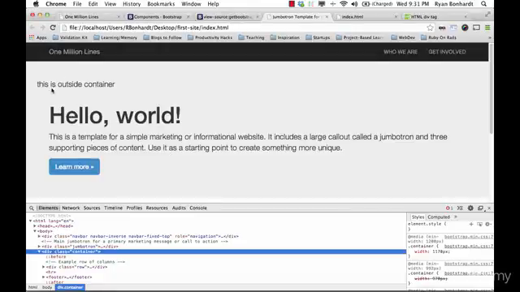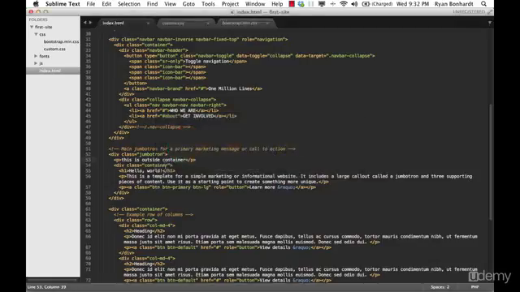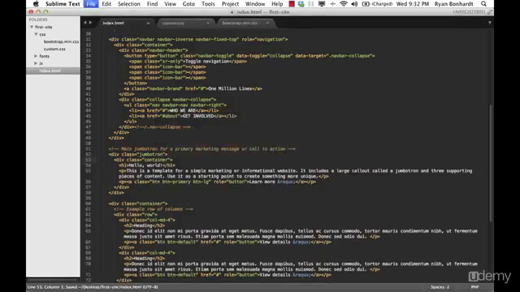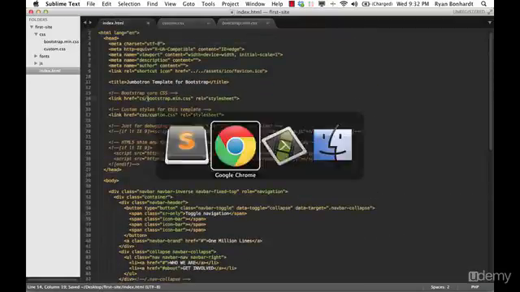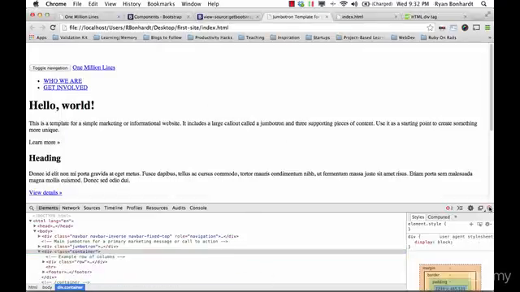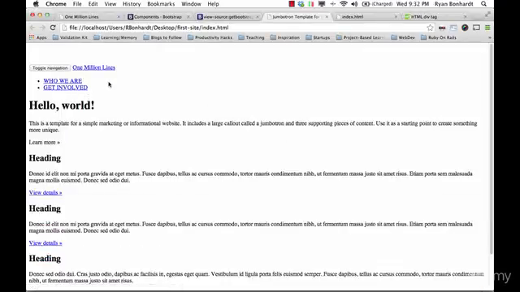All right, so you can see how it's now outside of this line here, and it's not a child element of that div with the class of container, so therefore it doesn't listen to its rule of width 1170 pixels. So then let's go ahead and change that back, get that out of there. And I showed you in the last lesson what it looks like if we take away the CSS.